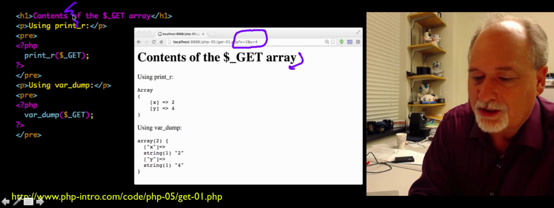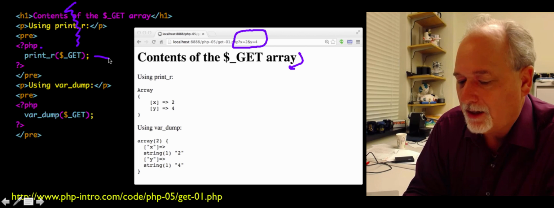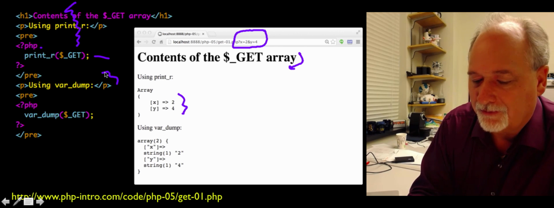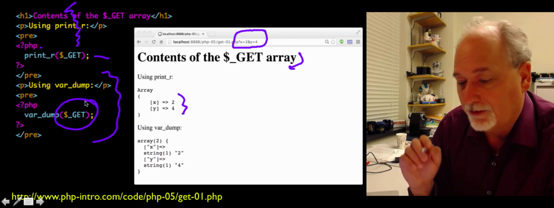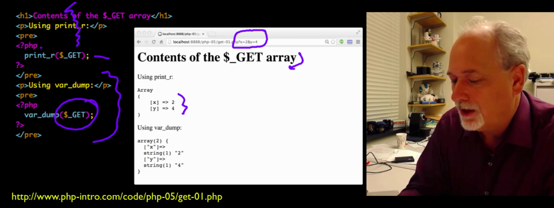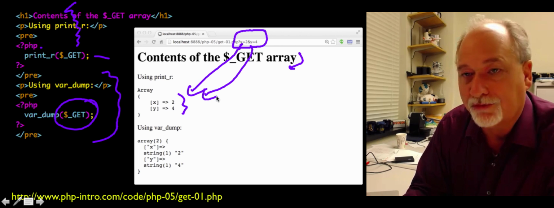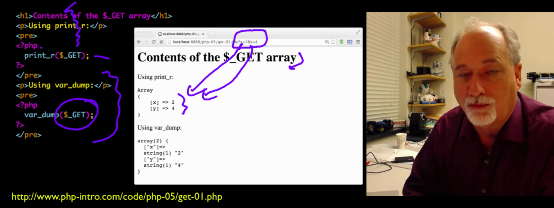And so in comes our HTML code. We switch to PHP, and we use print_r, our array printer, and we see that we have a key of x mapped to 2, and a key of y mapped to 4. And then we do the same thing with var_dump, but basically we have got ourselves a nice associative array that has read all this stuff from the command line, x equals 2, y equals 4. It can be much more complex than that, but we just look at this global array.